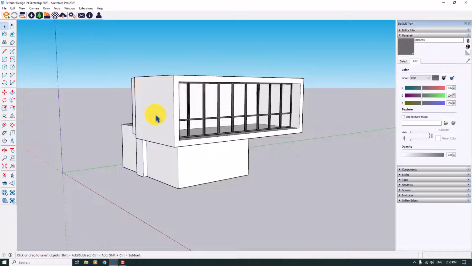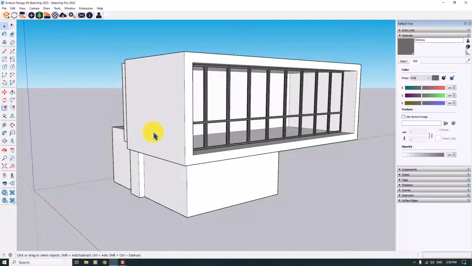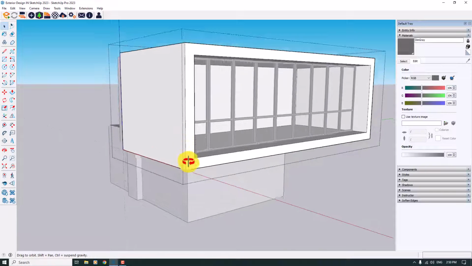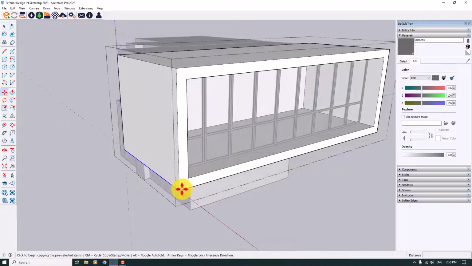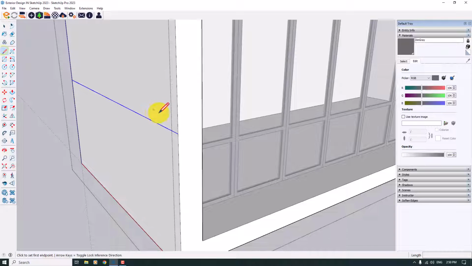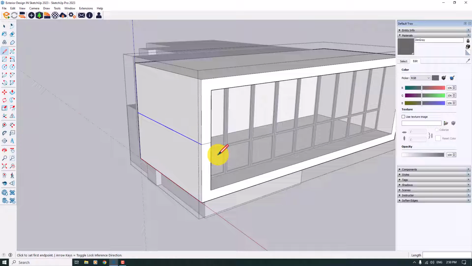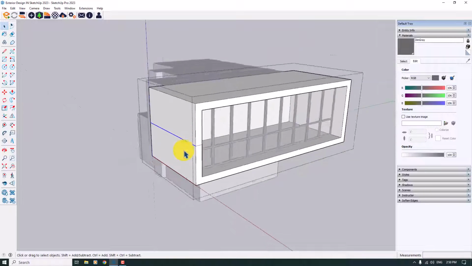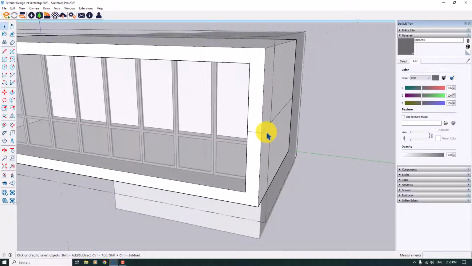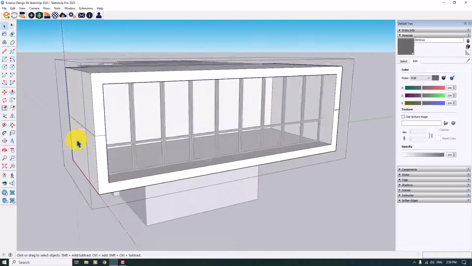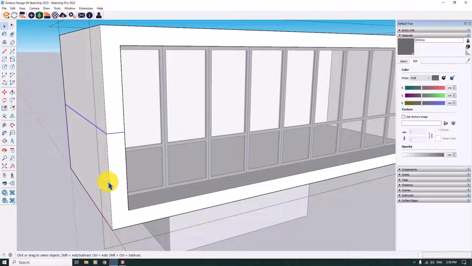Now I want to create some super realistic chamfers in my job, in my body. So I will click on this part of my job, select this line, and take another copy to the midpoint. I will use the align option and draw some line like this. And exactly at the other part of my job, very simple, like that, and another one like this. I will select these lines, all of them together, like that.